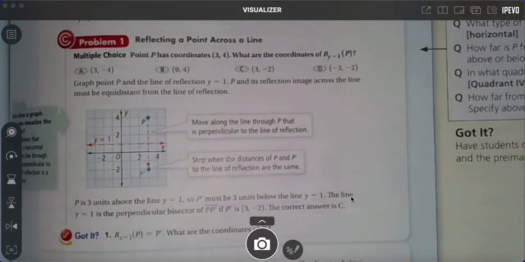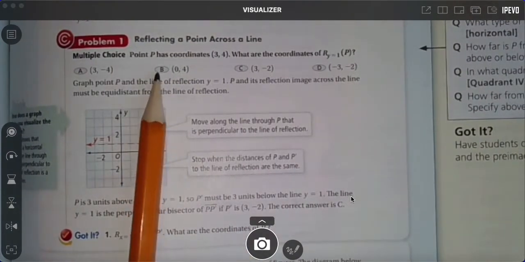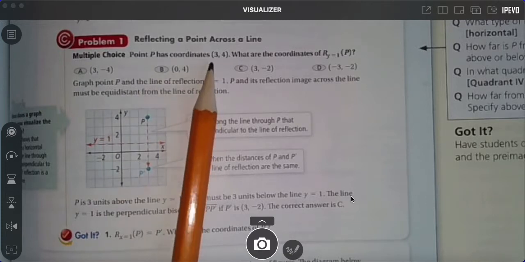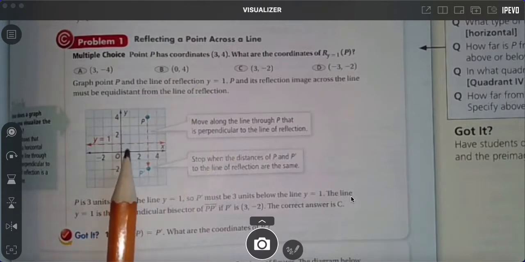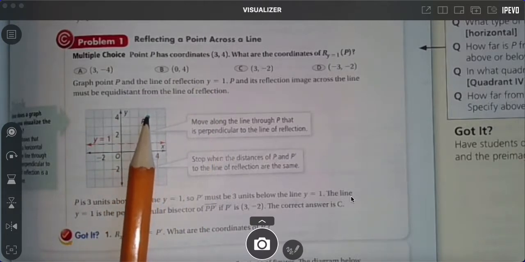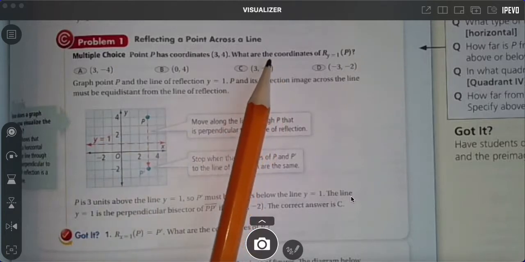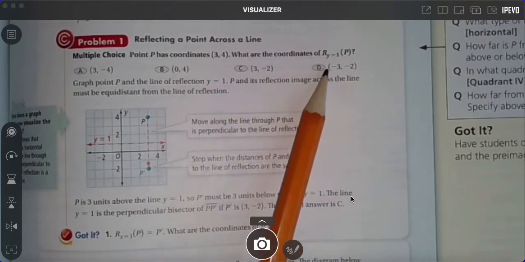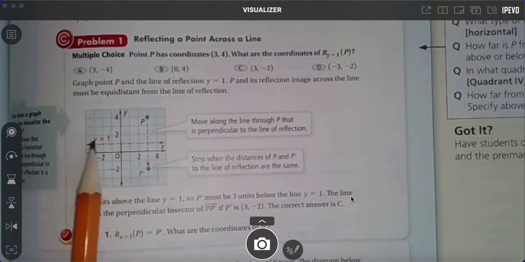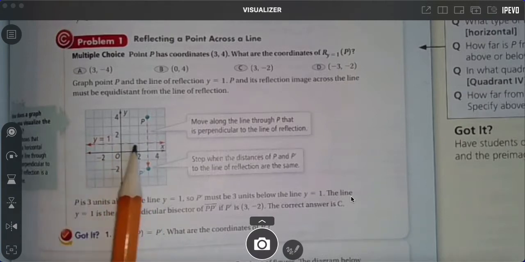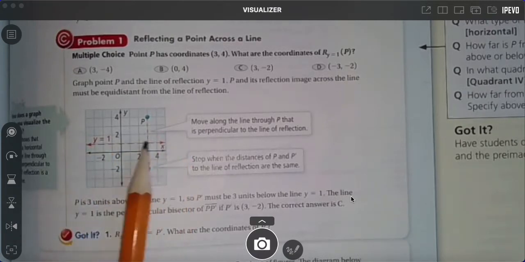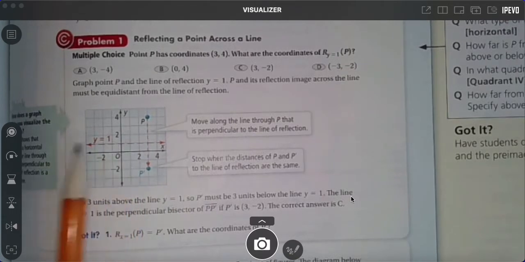Now notice they're going to say you're at a point P, and it's at the ordered pair 3, 4. So you may want to draw that. Anyway, they go over 3 and up 4. Is everybody good with where point P is? Then they tell us you want the coordinates of your image, and they want you to reflect it across the line y equals 1. So I would draw this imaginary line, or like they did, a dotted line. Here's y equals 1. Does everybody understand the line y equals 1? You go up 1, and then you draw the line through it.